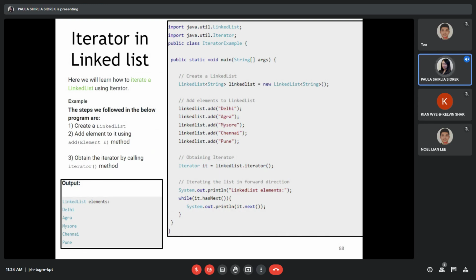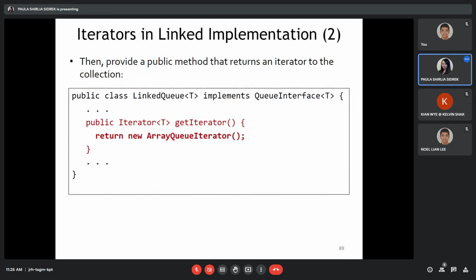Number 3, obtain the iterator by calling the iterator method. Your output would be the linked list elements: Delhi, Agra, Mysore, Chennai, and Pune. There is another implementation of iterators in a linked list, where you provide a public method that returns an iterator to the collection. This is how you write it in your code.